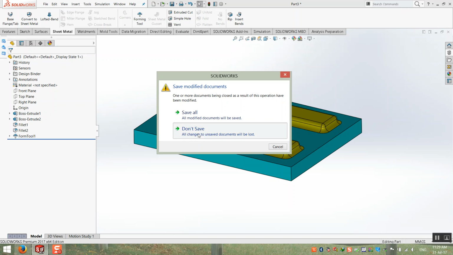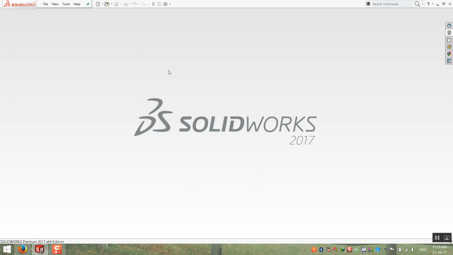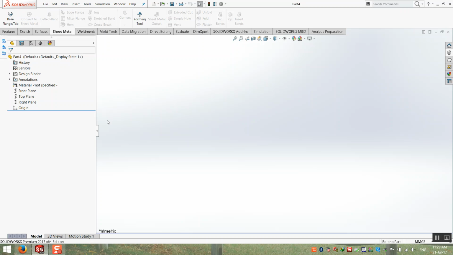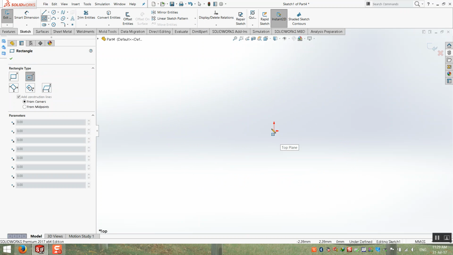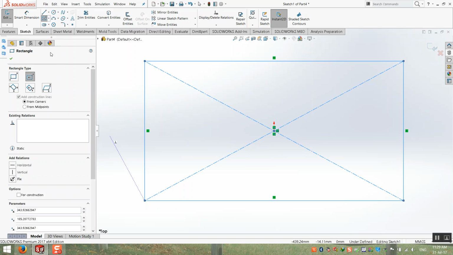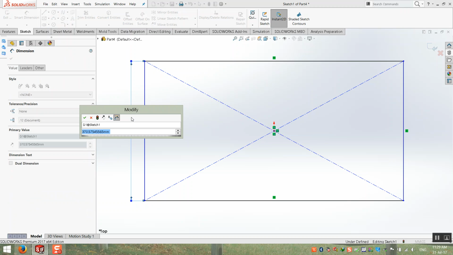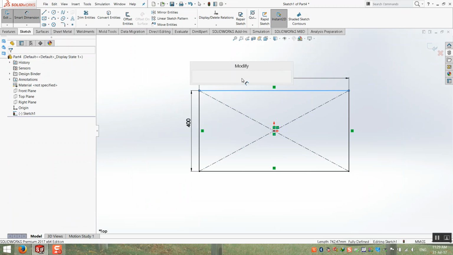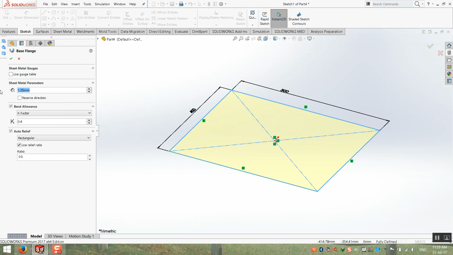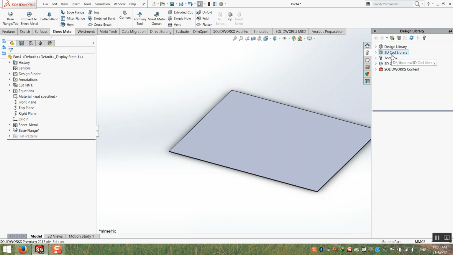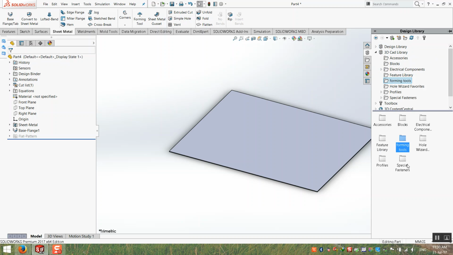No need to save this part because it is already saved as a forming tool. When you go to your sheet metal part, go like that, 2 millimeters for example. 3D CAD library, forming tool, you will see Unigraf punch.